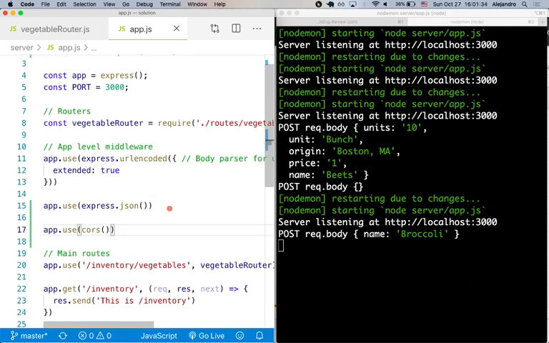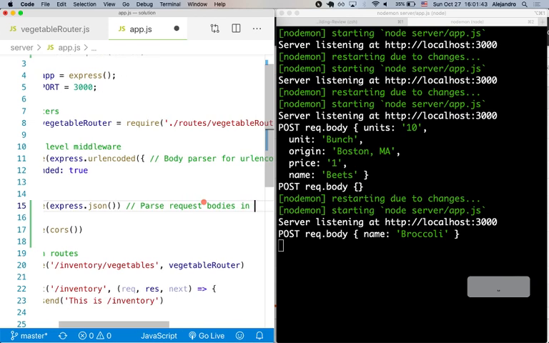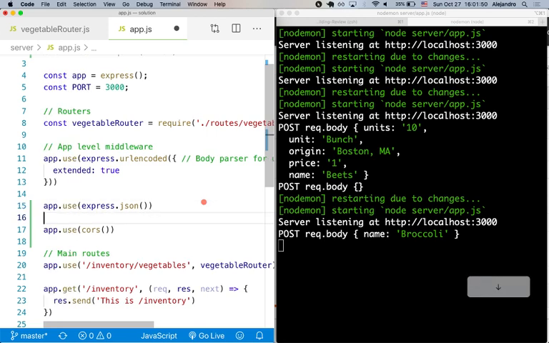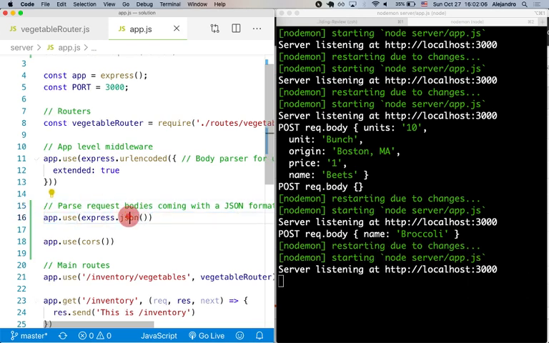In app.js, I literally just added this line of code. Maybe add this comment here: parse request body in JSON format. That's what this does.